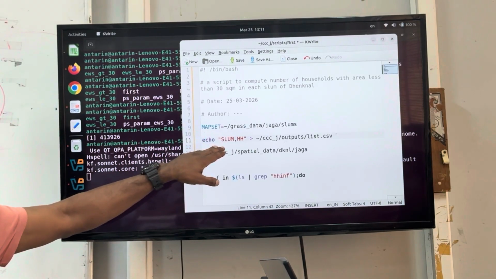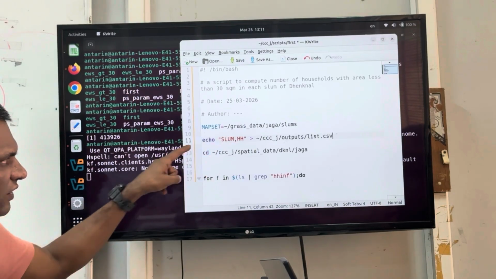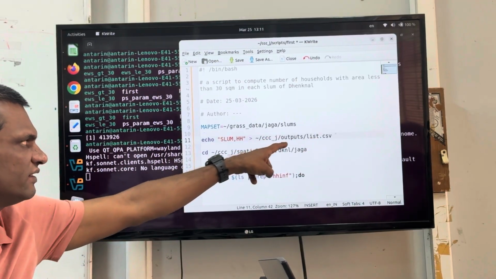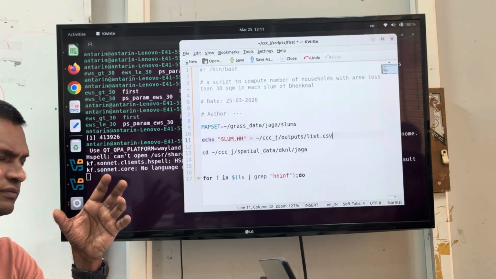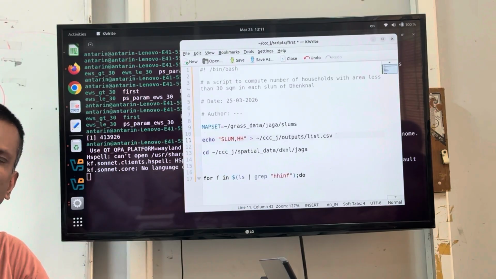What you're doing is, echo means print, but right after echo I am redirecting it to a CSV file located in CCC_J outputs, which means it will create a new file with a header slum, HH, and that file will be stored there.